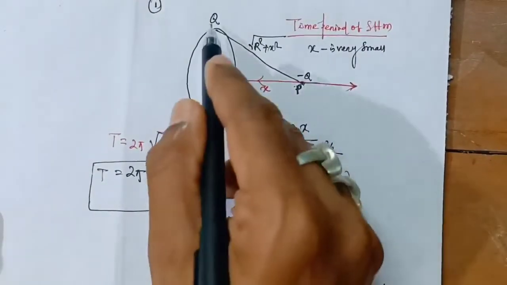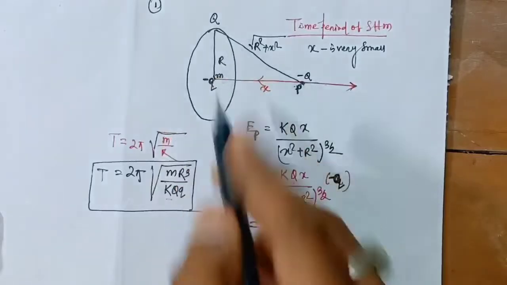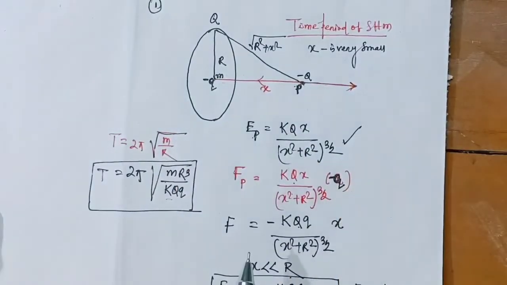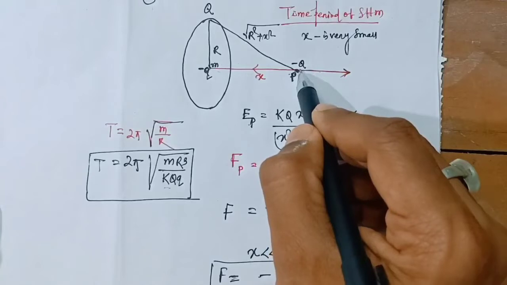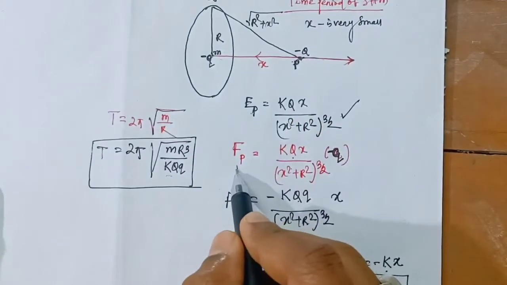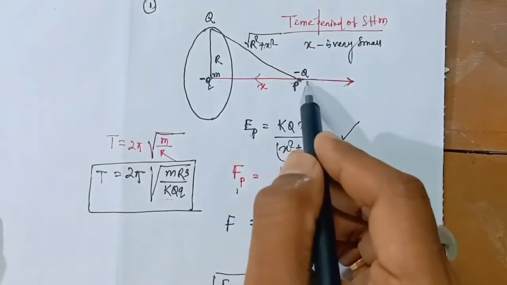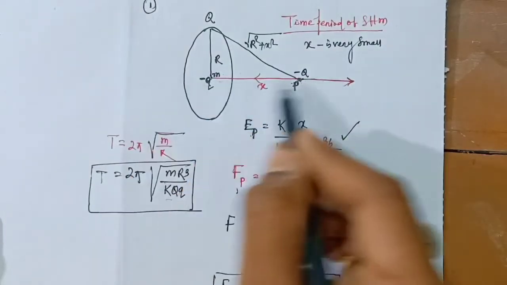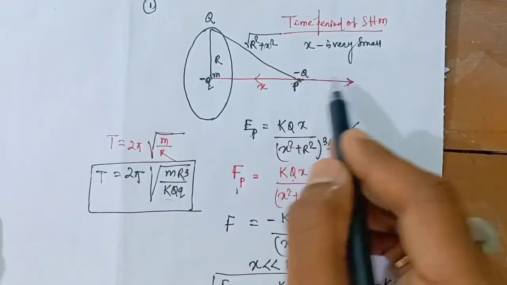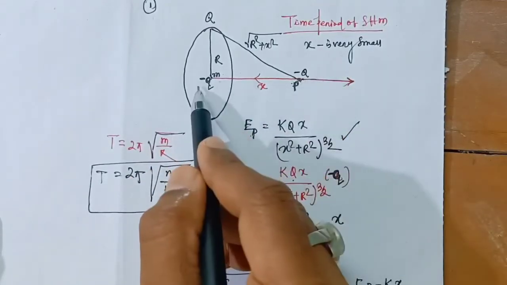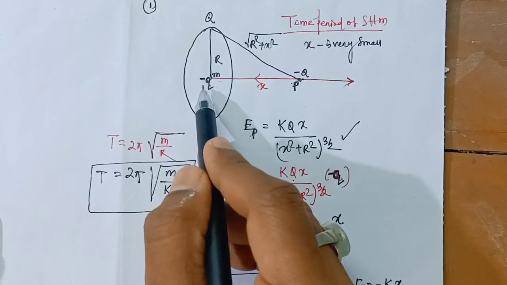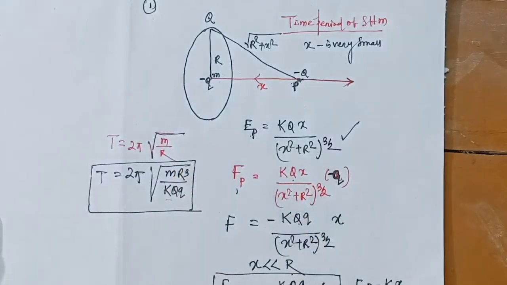So we'll think about, due to the non-conducting ring, what is the expression of the electric field? From the electric field of the ring acting on this charge, I will get the expression of the force, and I find that the direction of the force is this direction, because this is a negative charge. So definitely this force direction is this direction, and this charge is returned back to its original position. So definitely SHM is happening.